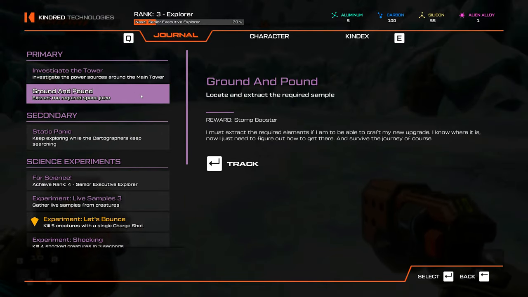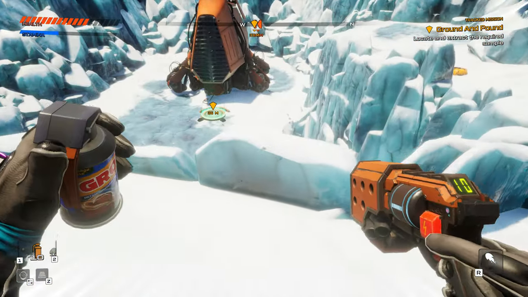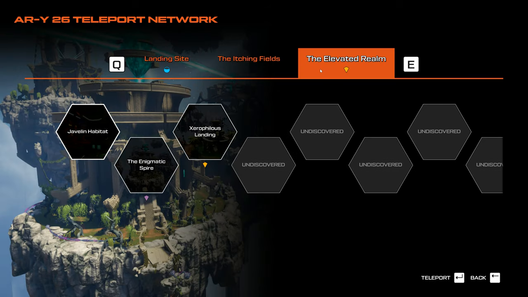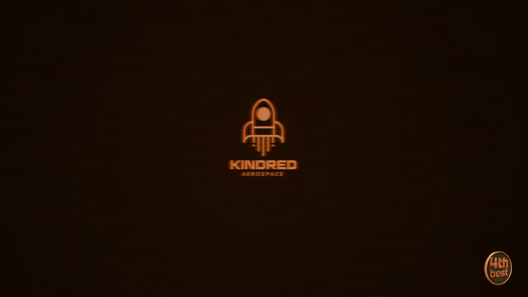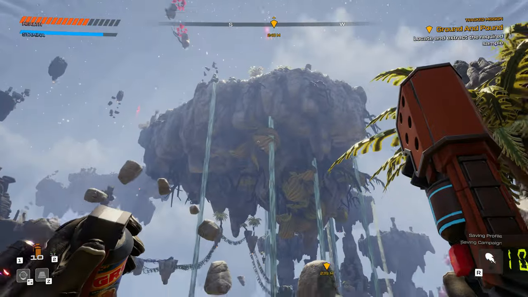Alright, I think what we should do is, yep, look for the space juice so that we can learn how to stomp things out of existence. Alright, works for me. Over there, huh?